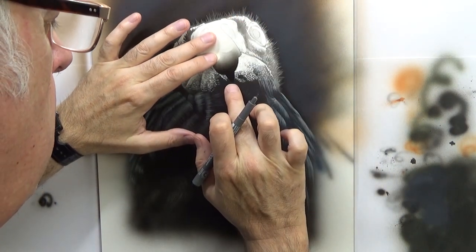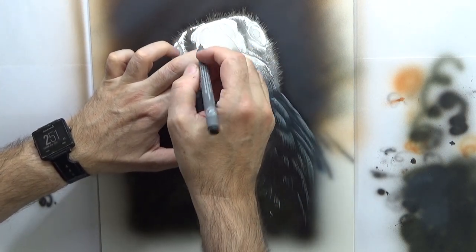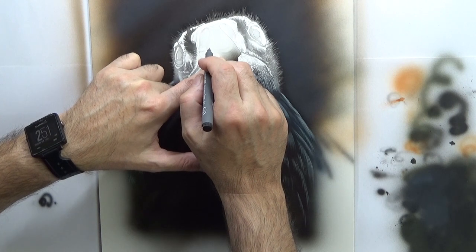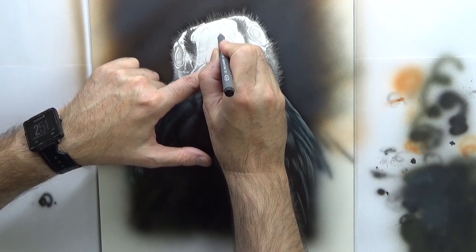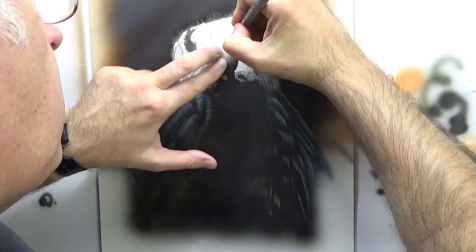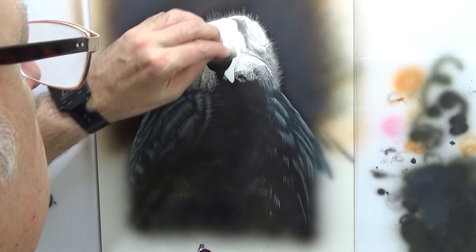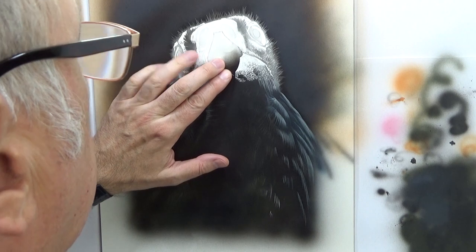Alright, back to the mask of the beak, and this mask has got a little bit at the top that I no longer need, so I'm just drawing on the mask to see where I want to cut it. The bird's head is very pink, so with my newly cut mask I'm going to give the head its background spraying.